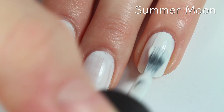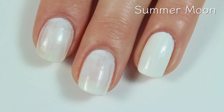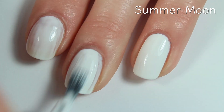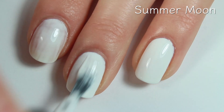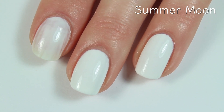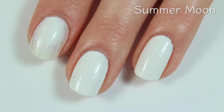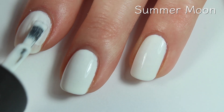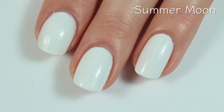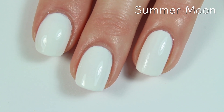Here's the second coat, and this one does cover completely in two coats, which is awesome because I'm always looking for white nail polishes. I use them a lot for nail art, as a base for gradients, and I just love incorporating white into nail art in general. My usual go-to is OPI Alpine Snow, but I have a feeling I'll definitely be going to this one because it's got an incredible formula. It dries really fast and covers really nicely on the nails. If you are looking for a new pure white nail polish, I would definitely recommend this one.